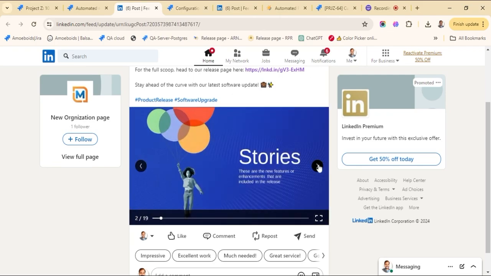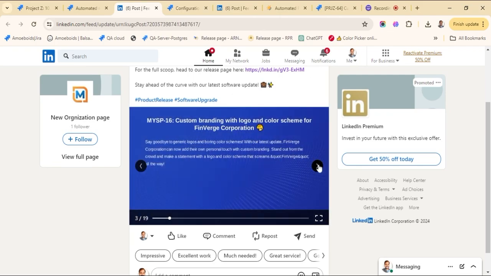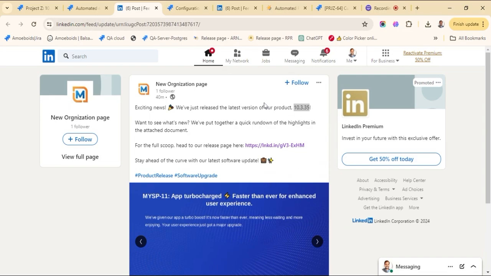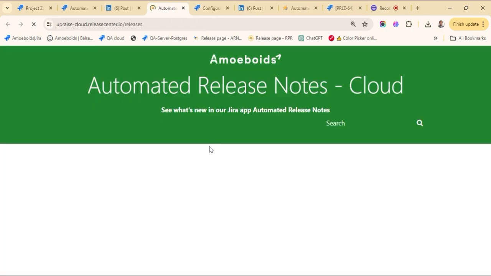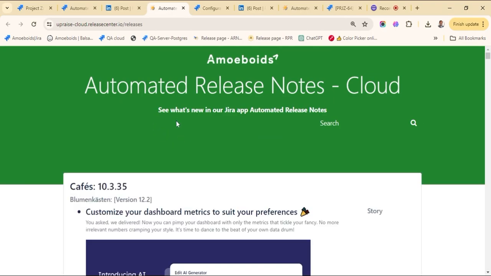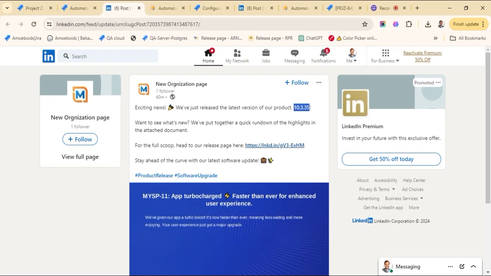So you can see you can add quick highlights of your release as an attachment to your LinkedIn post, and for detailed release notes you can provide a URL to the release page or Confluence page where you are publishing detailed release notes, so that your users can easily navigate to that particular release page. So that's how you can automate the entire process of posting your release announcements to your LinkedIn account.